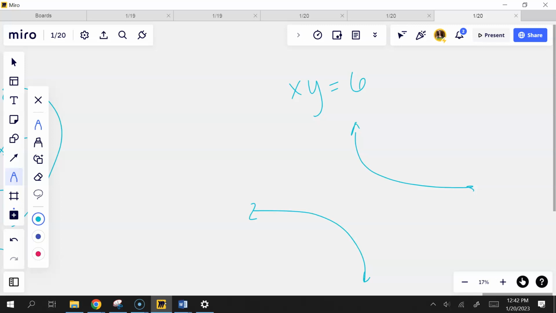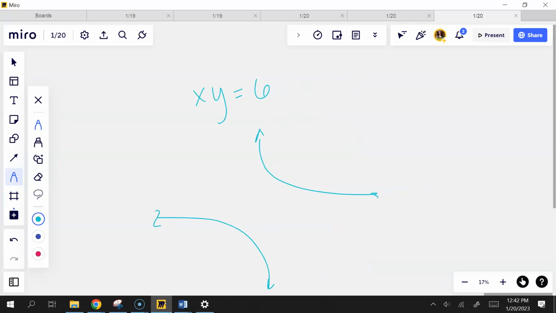Okay. If I want to do f of negative x, I probably need to solve this for y first. It'll make it a little easier to see. Or you can just know that what you're looking for is that all the x terms are negative. But all right, y equals 6 over x. Agreed? So now if I do 6 over negative x, dividing 1 by a negative is the same thing as just putting a negative out front. It's completely opposite, which tells me it is odd, so it confirms my origin's rotational symmetry.